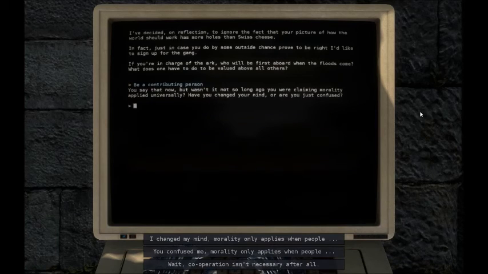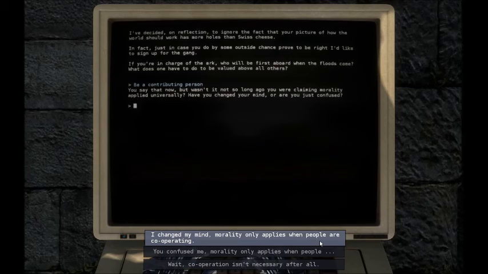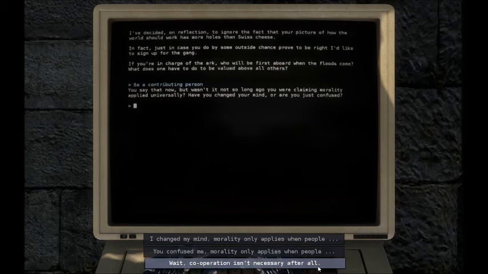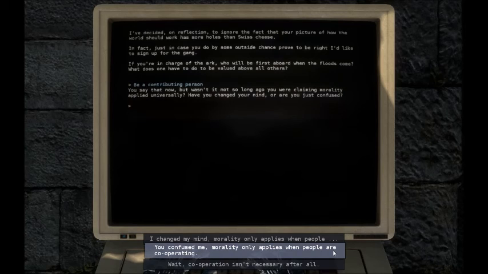You say that now, but wasn't it not so long ago you would claim morality applied universally? Have you changed your mind or are you just confused? Wait, cooperation isn't necessary after all? Well, it didn't change my mind, and I believe cooperation is necessary. So, I guess I was confused.